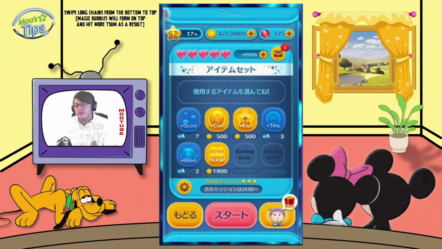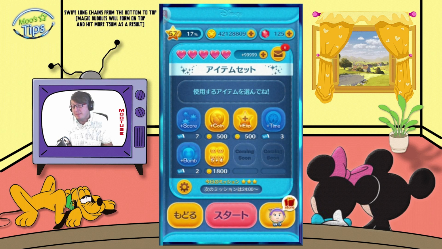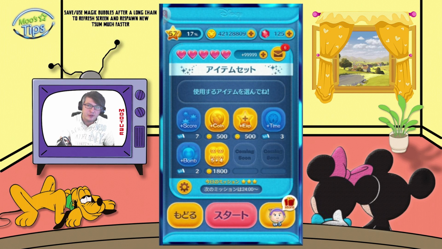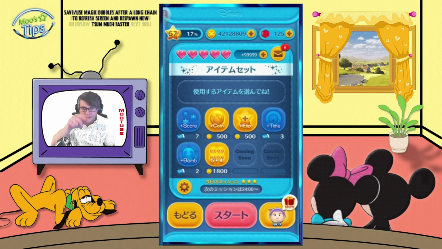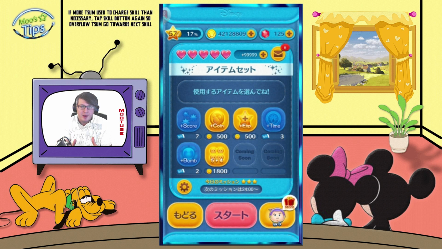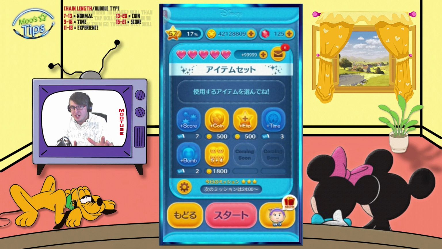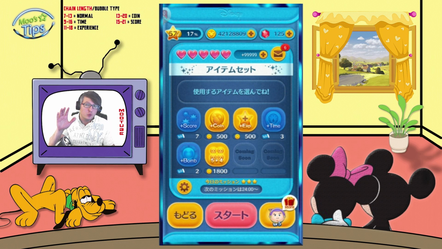He's super fun, super flexible, and consequently, that makes him pretty powerful as well. So essentially what he does is he flies in from the bottom right of the screen, does a little loop, clears those Tsum Tsum, but then he also generates a large Buzz on the left side of the screen and a large Woody on the right side of the screen.